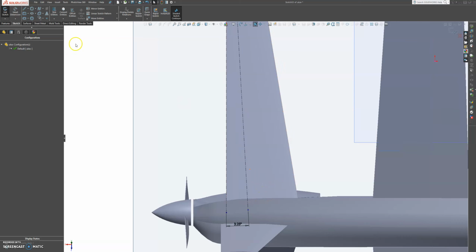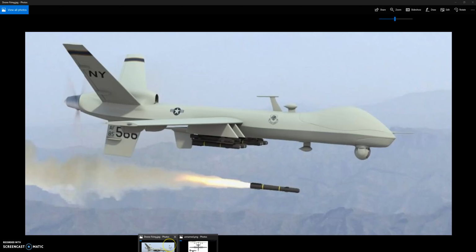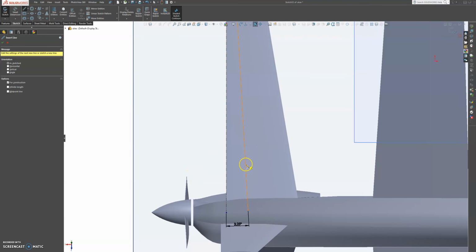Okay, so let's sketch a center line somewhere about here.